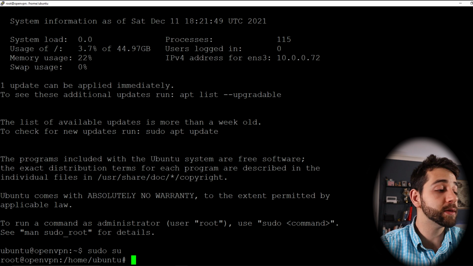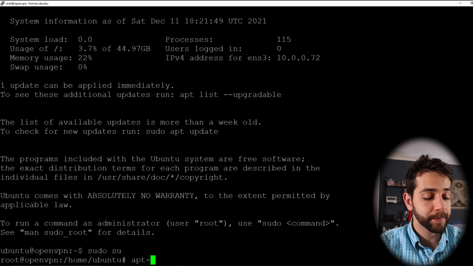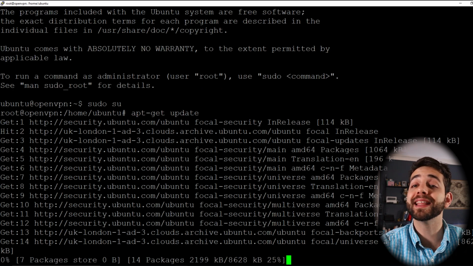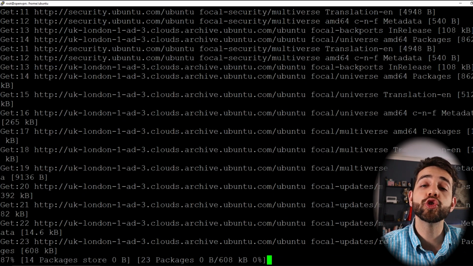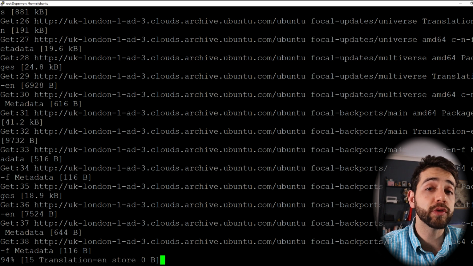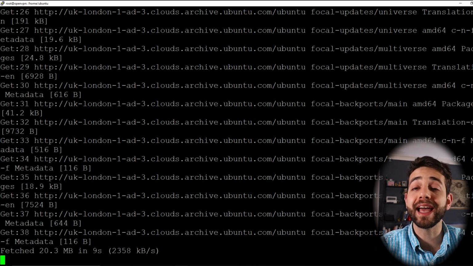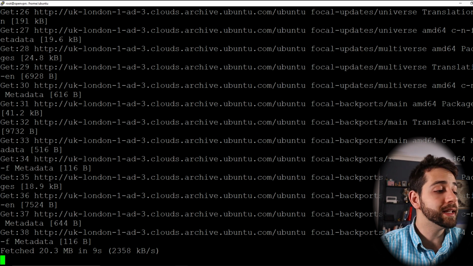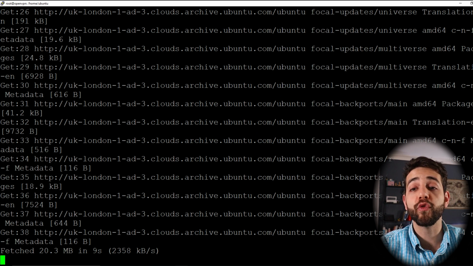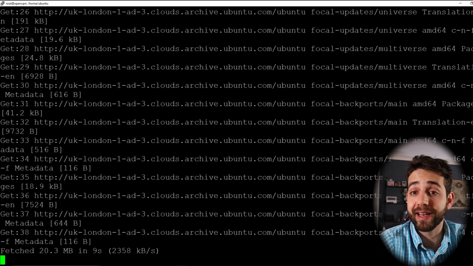To update our system, it's really easy. It's apt-get update, and that's it. We're going to update our list. This list is only to guarantee that all the applications are looking in the correct place. And after this list is ready, we're going to do the upgrade for our system. This upgrade will cover all the programs that should be updated before we run an installation.